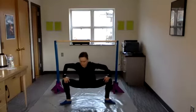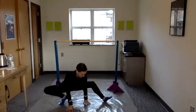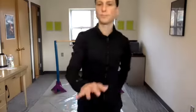Those inner thighs. Fifth position is hard. I've known that a long time, but I'm always reminded every day. Let's find a little faster tendu.